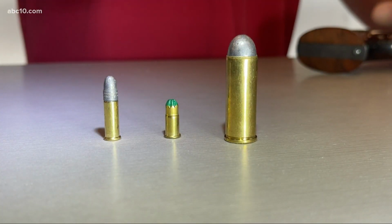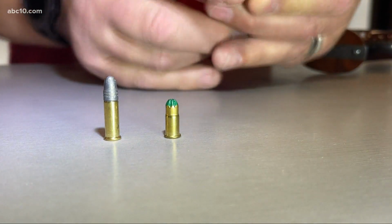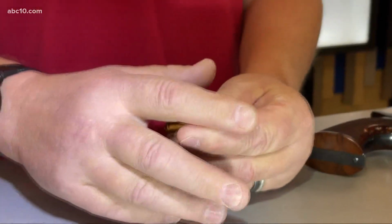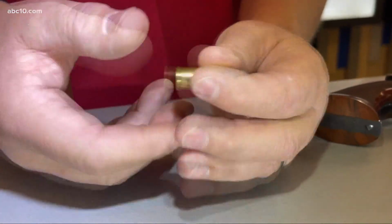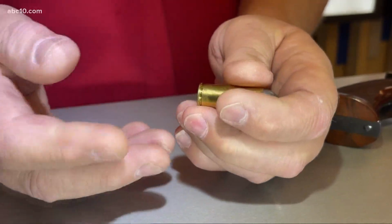We'll come back to those 4 rules of safety in a moment, but for now, much talk of blanks, and how would you know what you were firing? When they're in the firearm, all you can see is the back of the cartridge, and so there's no way of 100% knowing for sure that these are blank rounds without physically looking at them yourself. If I was in that scene, I would want to load that revolver myself.